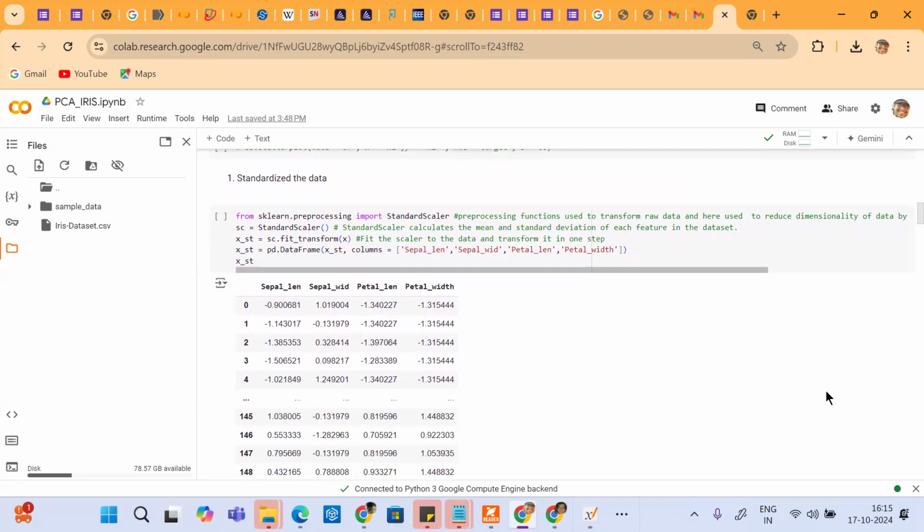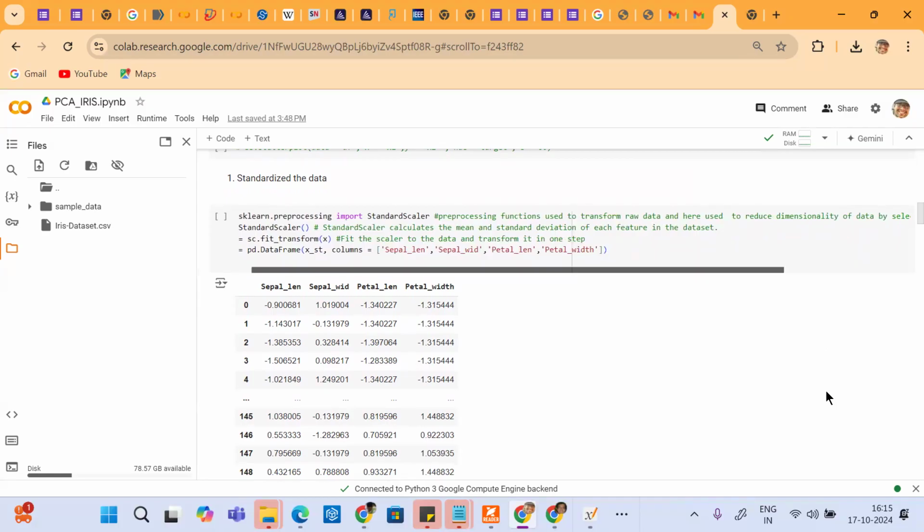So here from sklearn preprocessing, we imported StandardScaler, a collection of functions used for pre-processing, to transform raw data, and here used to reduce dimensionality of the data.